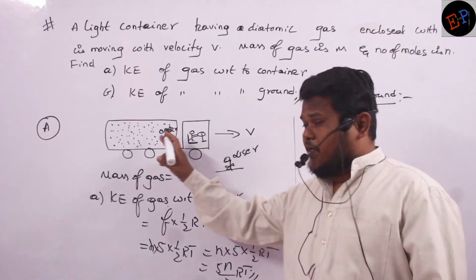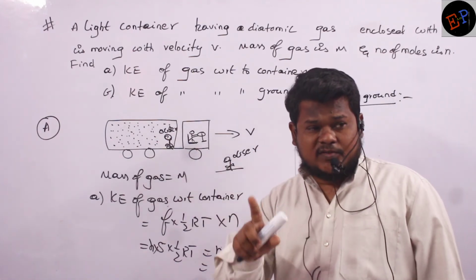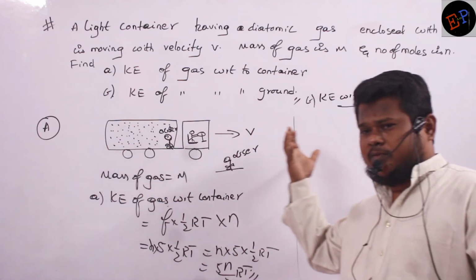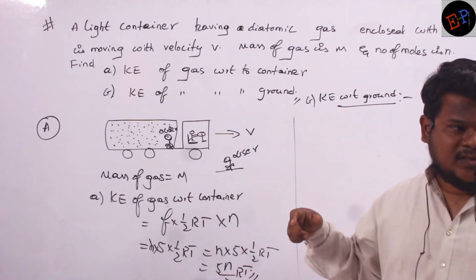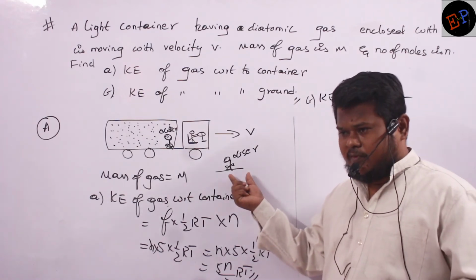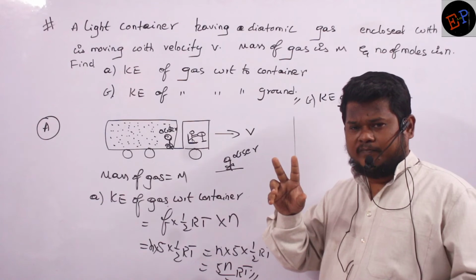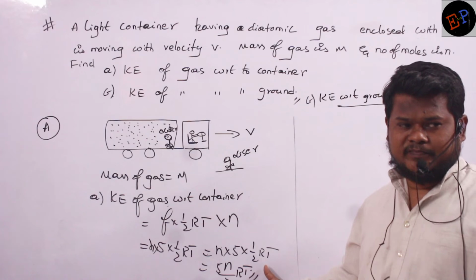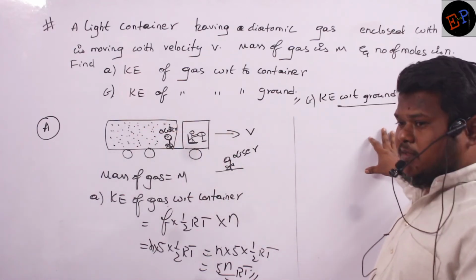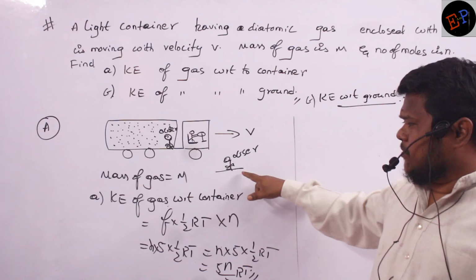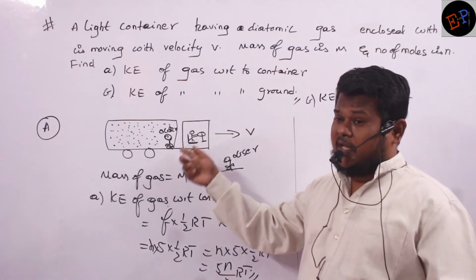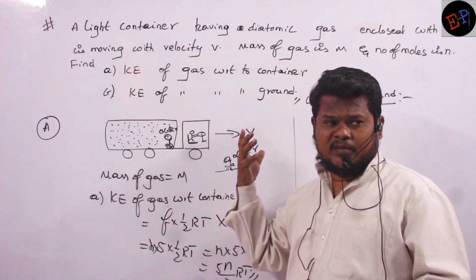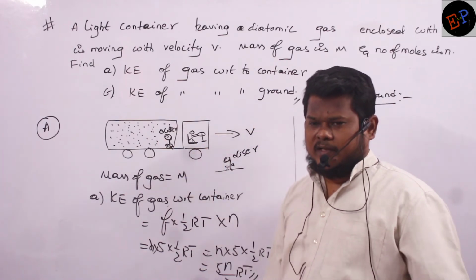Then this observer will observe two velocities. One is the velocity of the molecules inside the container, and the second one is the motion of the total molecules towards the right side. That velocity is also there. Are you able to understand? What are they? One is the random motion of molecules, which is called internal energy. One more is the total container moving in this direction. So that kinetic energy also will be observed by this person, whereas the observer inside the container cannot see the motion of the total container, because he is present inside the container. Are you able to understand?